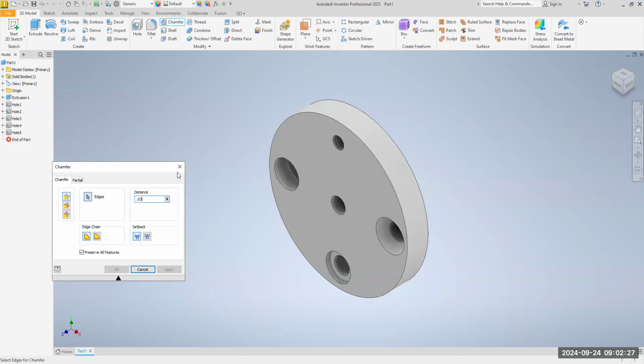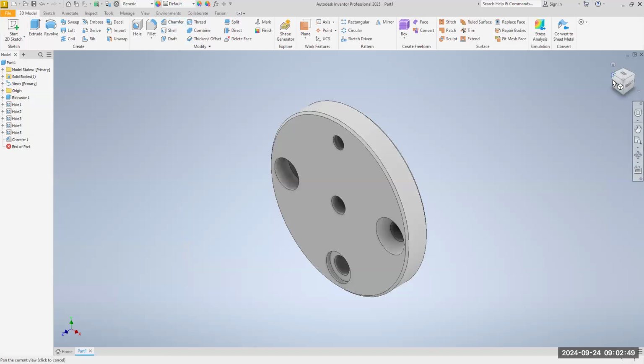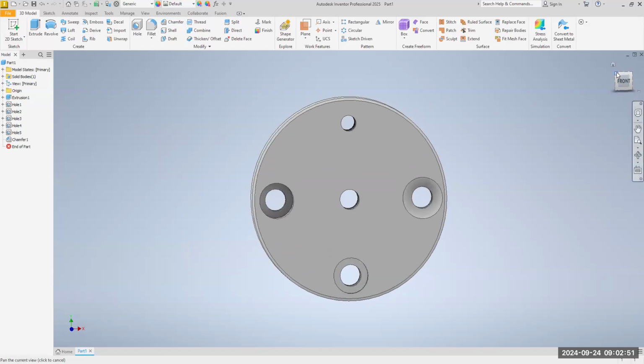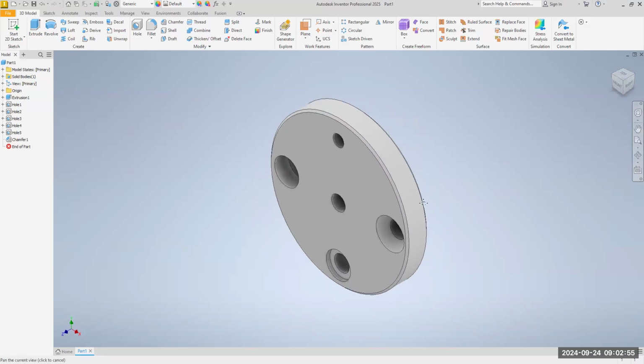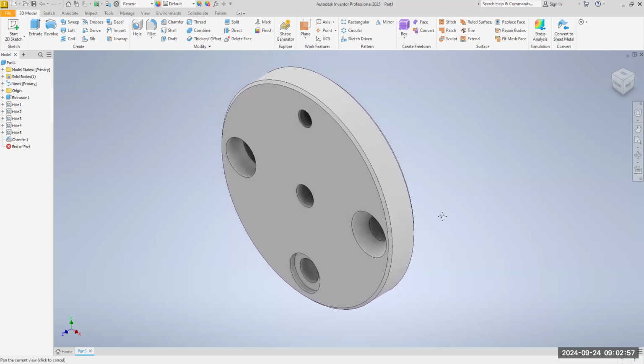Watch. I've already typed in the distance. Click here. Click here. I just got rid of the burrs and the little slivers of metal, the rough parts that we don't want to get into our fingers or hands when we're working. Say apply, and then close it out. All right. Beautiful. If your part looks like that, you've done a good job, but we really want to make this look pretty now. This is a generic material.